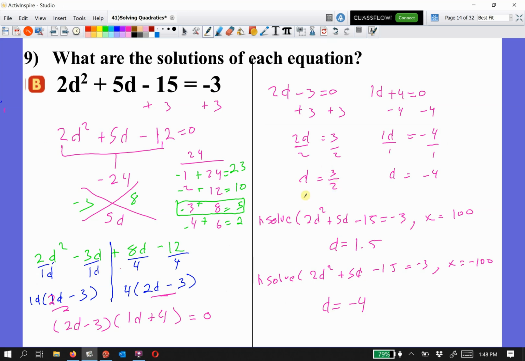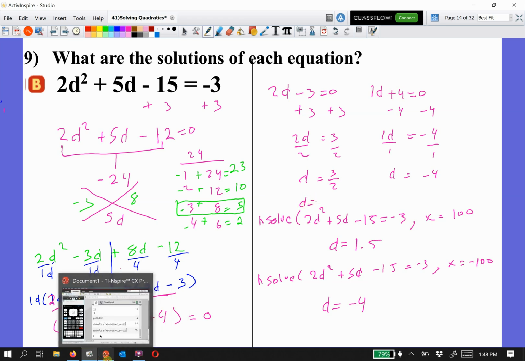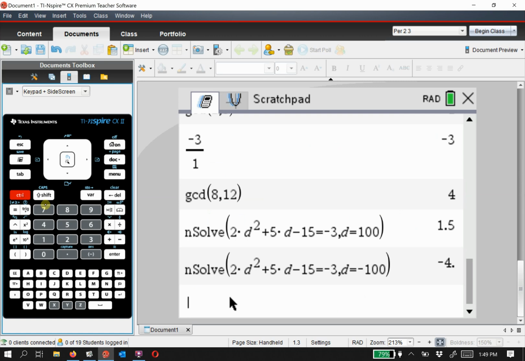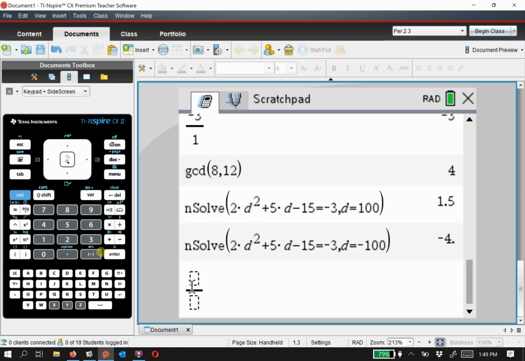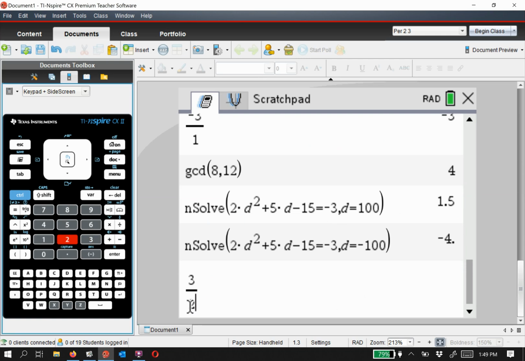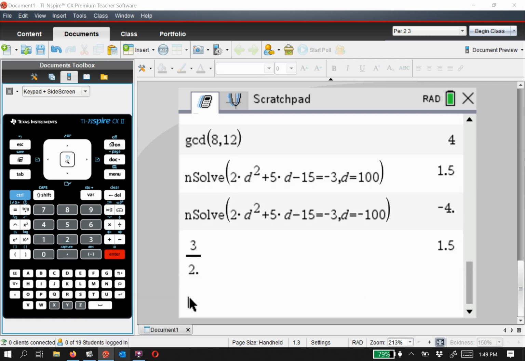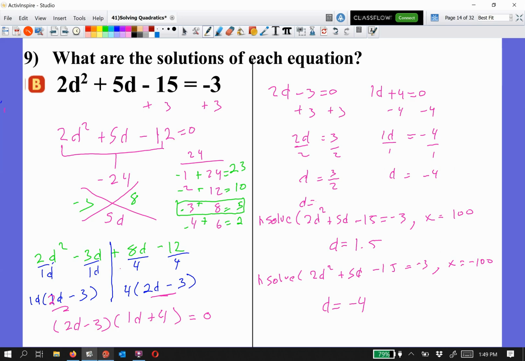Now, what I could do is I could just say, oh, well, I think these are the same. Why don't we find out? D equals, just come to your calculator. Okay, control divide. 3 over 2, with a dot next to one of the numbers, and press enter. Oh my, holy smokes, it's the same thing. So, they are the exact same thing.